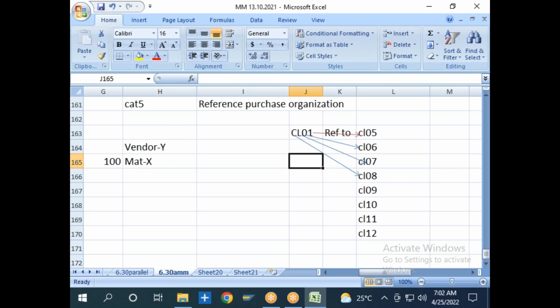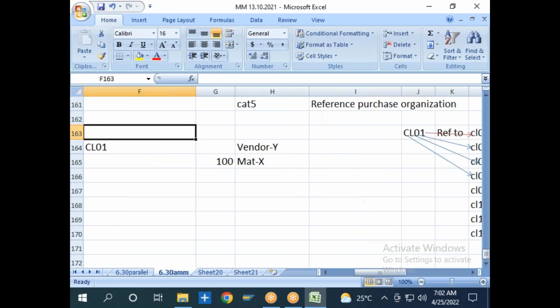If you want the CL01 prices to be available for CL05, you need to make this particular referencing configuration. So how are we going to do that? We will see in our coming sessions when we are executing the configurations. Okay, any doubts on the purchasing organization till now?